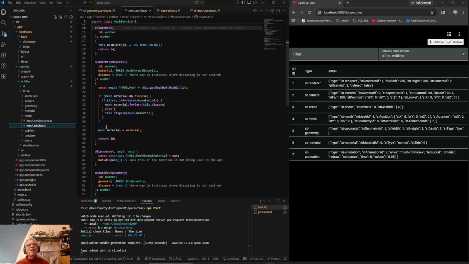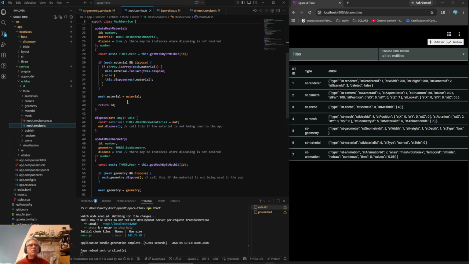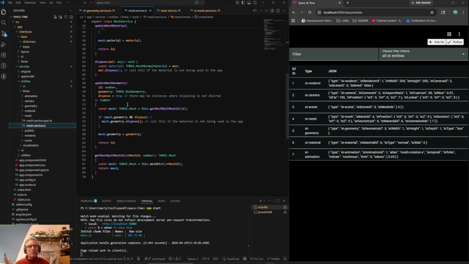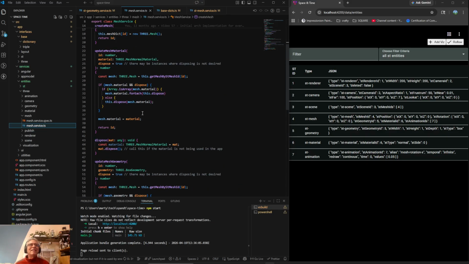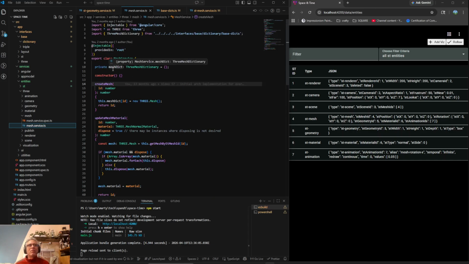update mesh material. Okay, so whenever you change a mesh material, you actually have to, oh, that's dispose anyways. But see, it would be kind of nice to just be able to flip through here and look for the emojis, the little destruction emojis. But see, we don't actually ever even just delete. See, we have this mesh dictionary and we never actually delete our meshes.